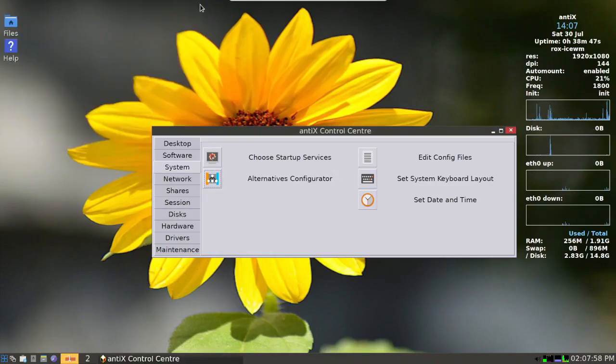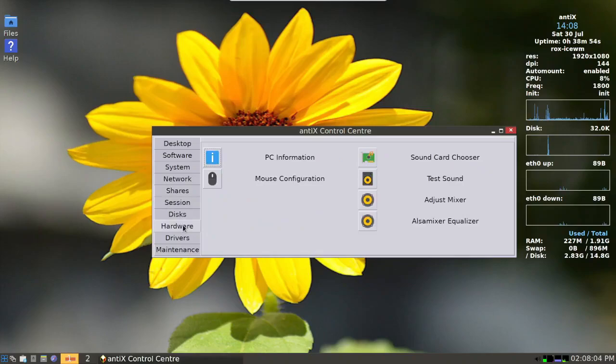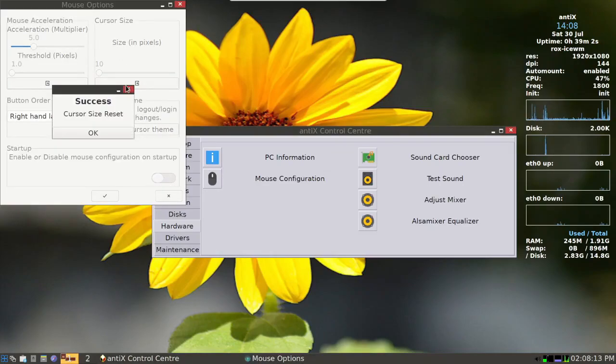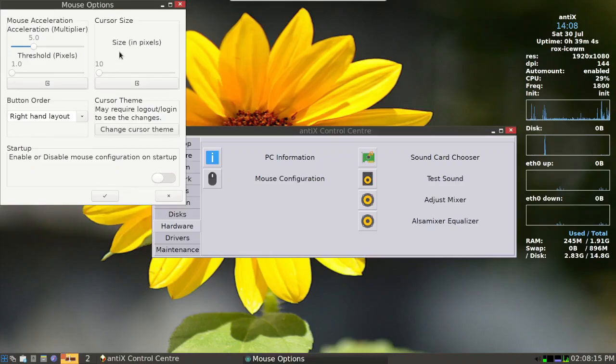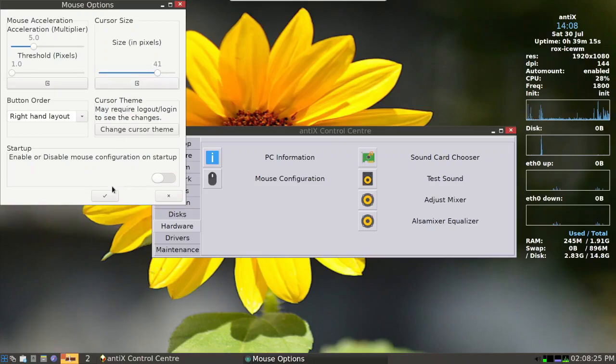Oh, just a programming language. Okay. Let's not go into the weeds. Mouse configuration. There you are. Should give me a cursor size. What if I want to do that? They're very inconsistent. Very, very inconsistent.